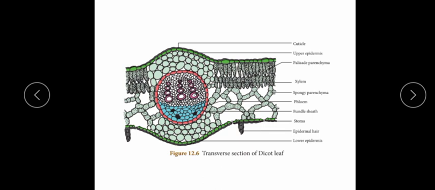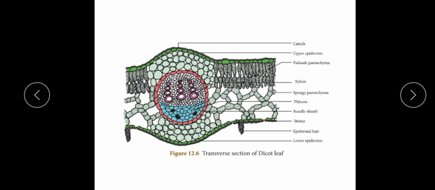Next we are going on with the next term, which is the bundle sheath. Bundle sheath cells are nothing but the sclerenchyma cells present around the vascular bundle. That is called the bundle sheath. You can see a layer of bundle sheath in your diagram in the vascular bundle. Here the function of the bundle sheath is to store the food grains. You can see the bundle sheath here, just surrounding the vascular bundle.